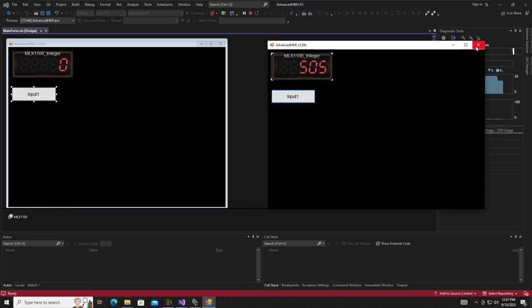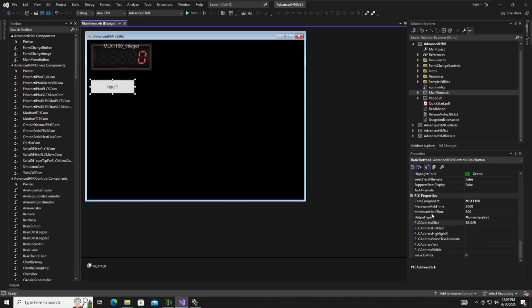So what are we gonna do? Cancel this. And over here says PLC address highlight. So you can put the same address over here, first thing first, or for the confirmation side, you can check the other one, but let's try this first.